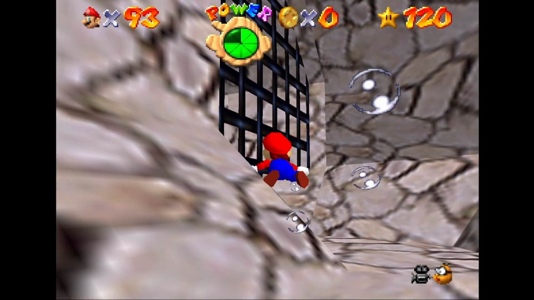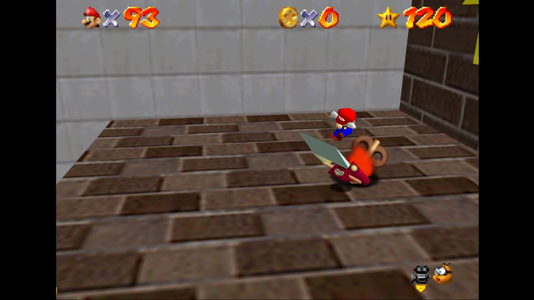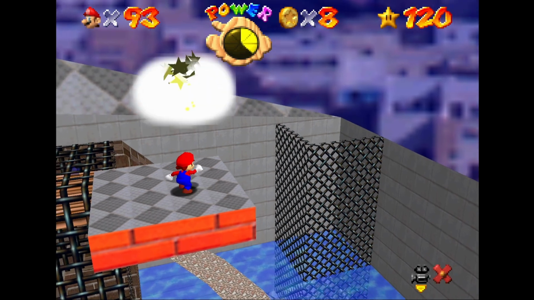Wet Dry World is a pretty underwhelming stage. The water on this course feels more of a hassle than anything else with all the raising and lowering. I don't particularly find the course fun to traverse, and most of the stars feel rather boring as well.